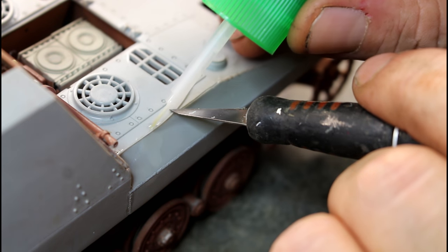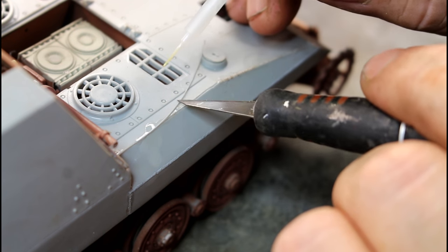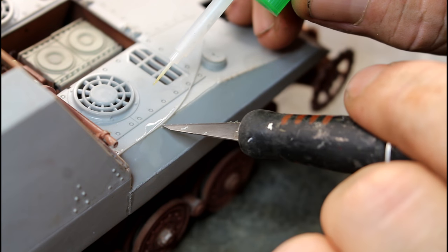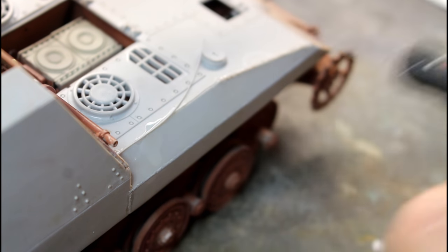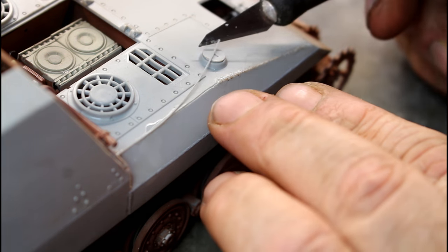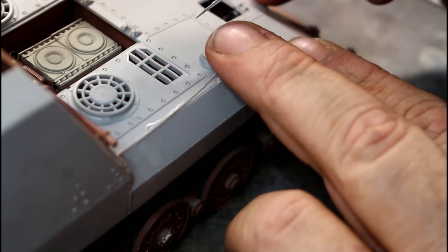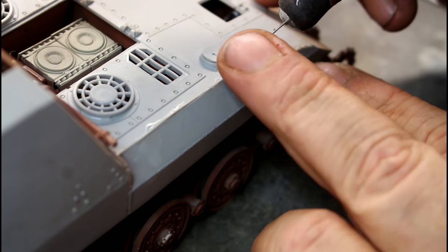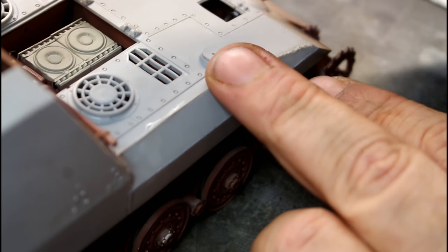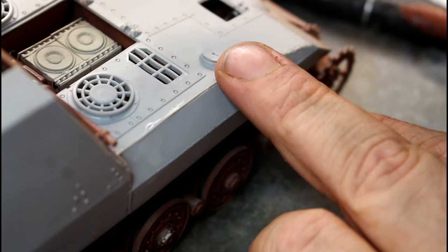I have enough there so it softens all the plastic up around it. Okay, don't let it pop too far outside the groove. And all you do is just keep running back until you get right back to the start of that seam. What I'll do, I'll try and finish this off, guys. It might be a little bit crooked because I'm doing this at that weird angle. It's not too bad there where it is.